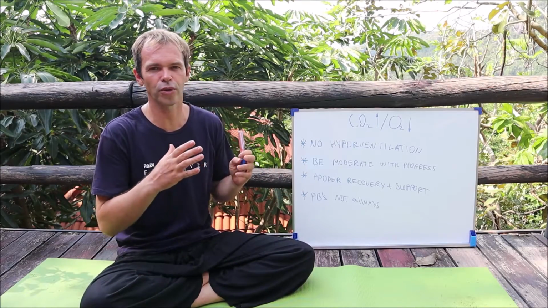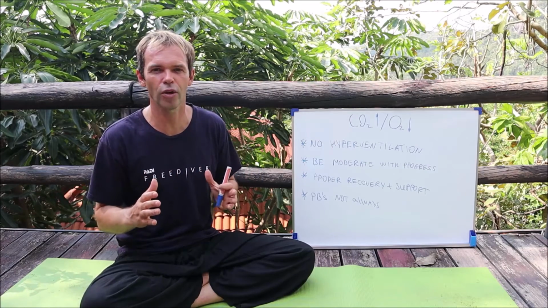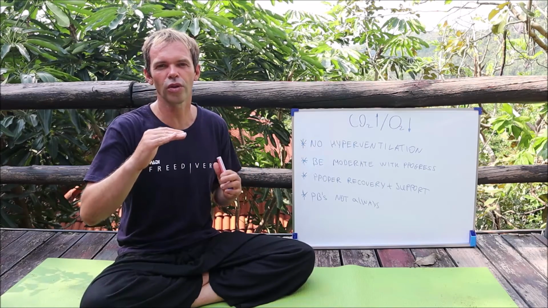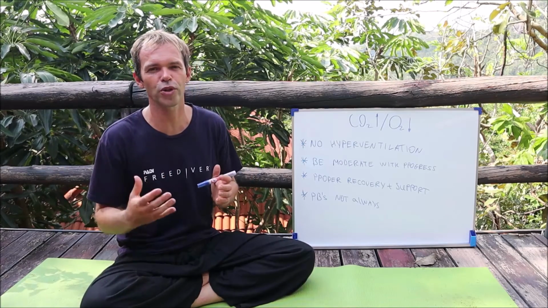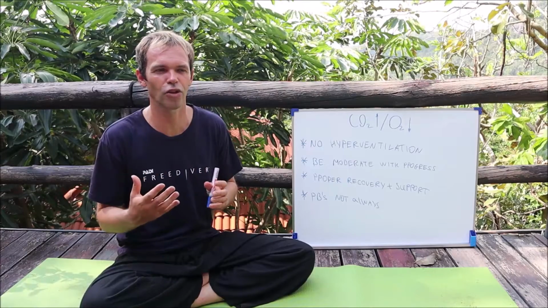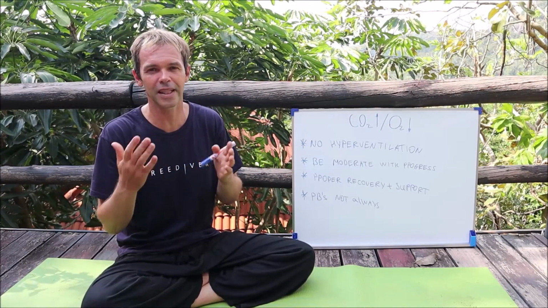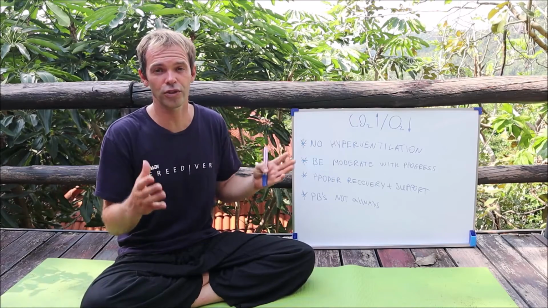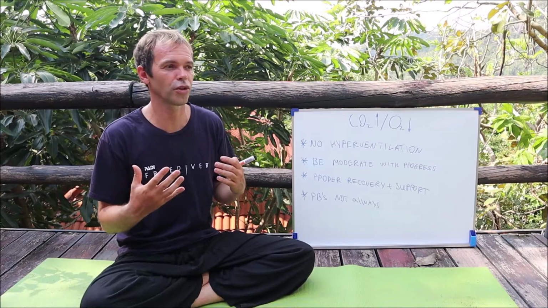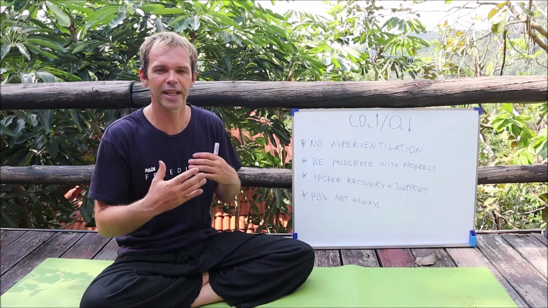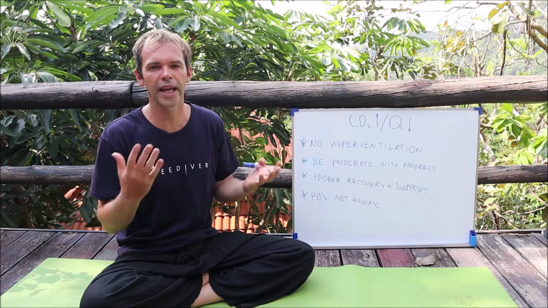Next one, be moderate with your progress. It means if you've already reached, let's say, a 3 minute breath hold, be slow on your way to 4 minutes. Maybe try to increase your personal best by 5 seconds or maybe by 10 seconds. And between your personal best attempts, make sure you have enough training days, right? Make sure you manage your relaxation, make sure you manage your technique, and then try to do maybe a little bit more.